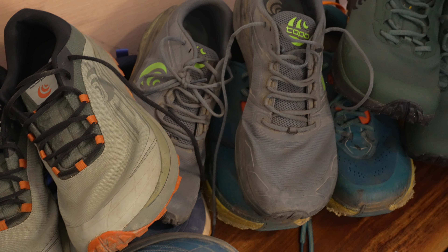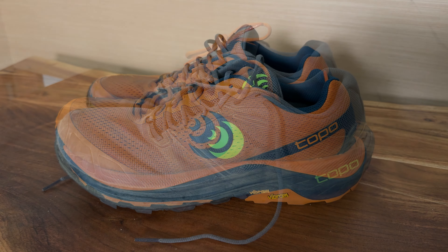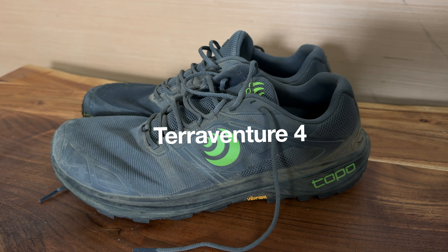I looked at the heel on these and it looks a little bit more minimal on the Pursuit 2 than the Pursuit 1. I didn't have any problem, but other people had problems. Again, a lot has to do with your foot and how you wear it, maybe even how you lace it up. One of the things I appreciated on the Pursuit 2 is it didn't have that high arch. On the Pursuit 1, there's sort of like a bump on the inside that's built into the shoe, not part of the insole, and that was a little irritating until I got used to it. The Pursuit 2 doesn't seem to have that.